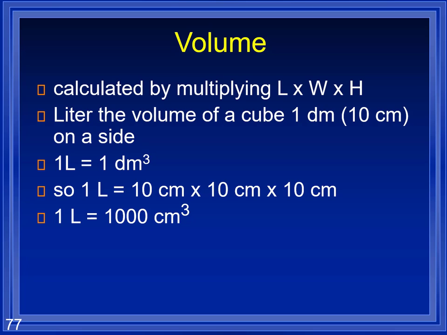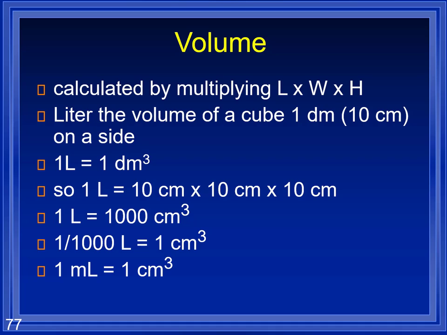Now, I'm going to do a little bit of algebra, but it's pretty straightforward. I'm going to divide both sides by 1,000. Well, that's kind of silly. But I told you 1 liter is the size of 1,000 cubic centimeters. How big is 1 centimeter cubed? Well, it turns out that it's 1/1000th of a liter. But we have a way of saying 1/1000th. We got a prefix that means 1/1000th. So a milliliter is the same size as a centimeter cubed.